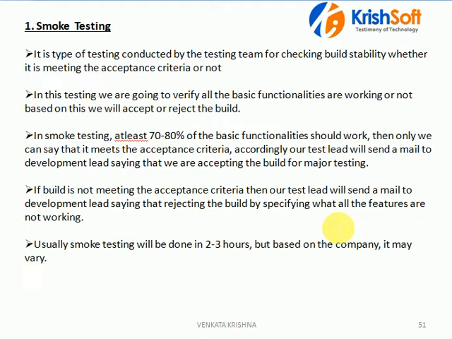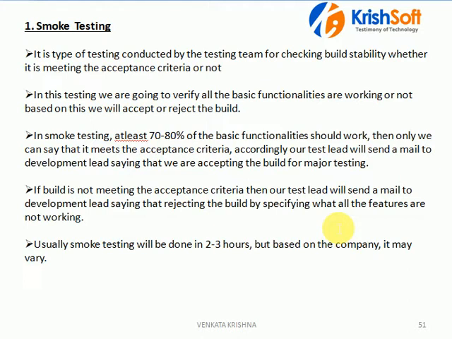Build is some part of the development code which they give to the testing team for testing. Whatever they release to the testing team, every build has a build number for tracking. In that build what all the issues are, in the previous build what all the issues were, everything we need to track. So the development team will give us the build for testing. Smoke testing is the first one we are going to perform on any build or any application from the development team. What are we going to verify in smoke testing?